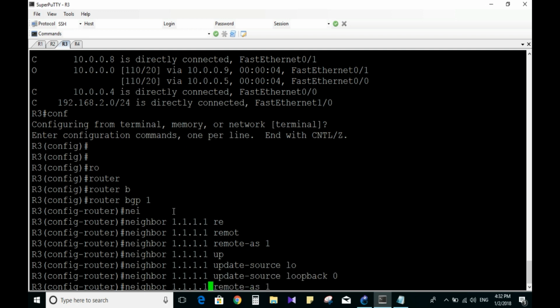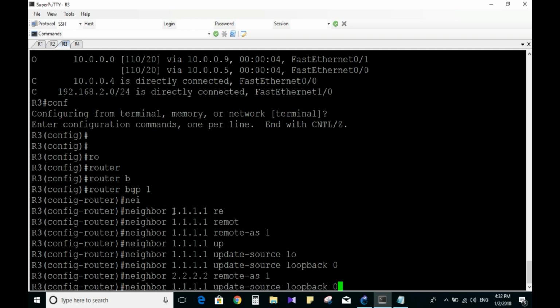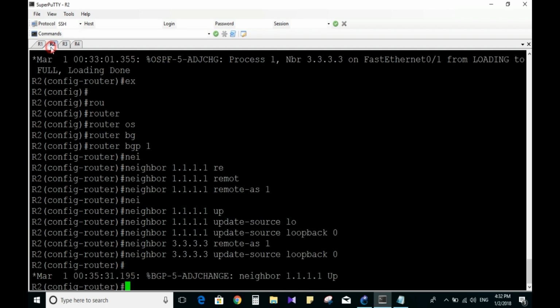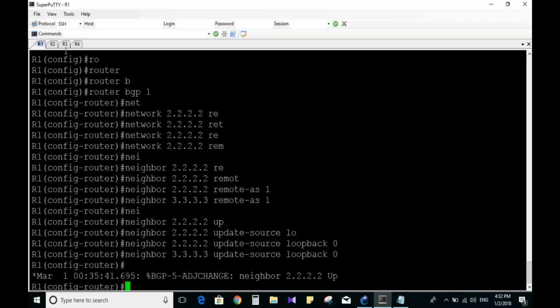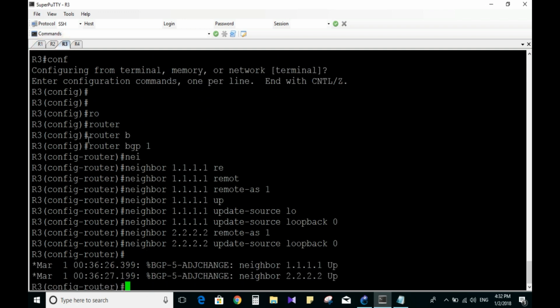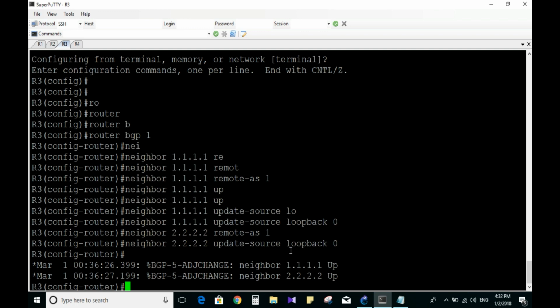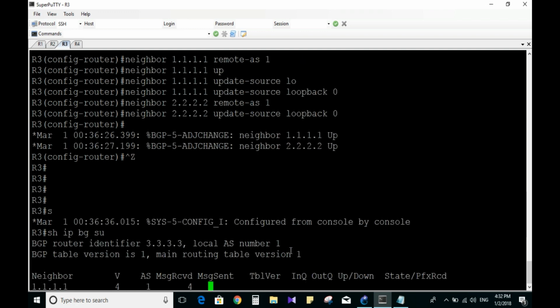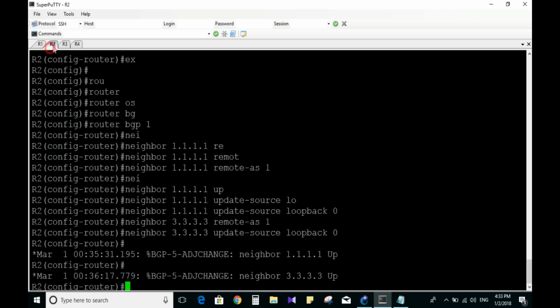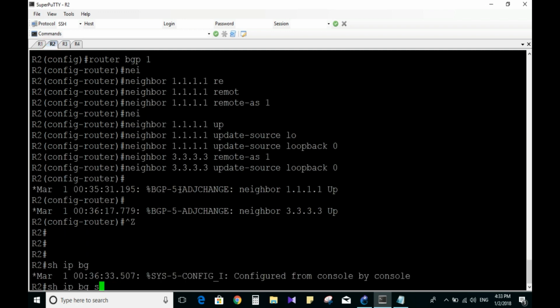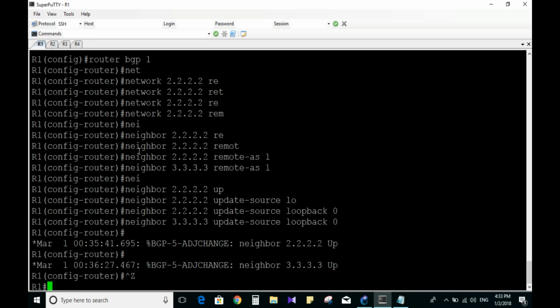Now let's do this to router 2 and also here too. That's it. Get neighbor with router 1 here, also here. Let's wait. Yes. Now router 3 gets neighborship with router 1 and router 2 by BGP. To make sure, type show IP BGP summary. Here we go. Make sure on router 2 also, show IP BGP summary. Router 1.